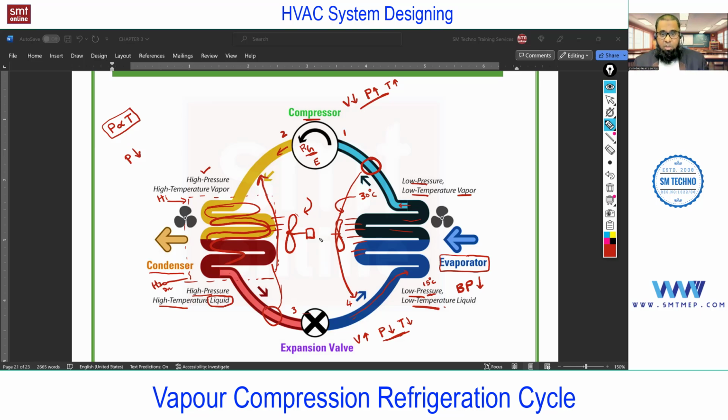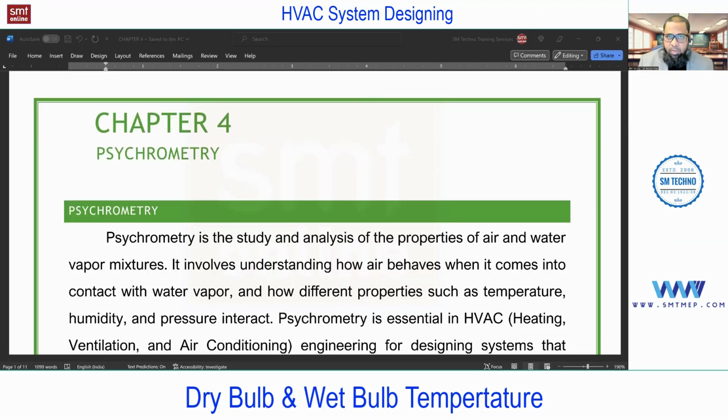So this concludes the vapor compression cycle and chapter 3. But related to the vapor compression cycle, one more point is pending, that is condensation on the evaporator coil. I held that point because we can discuss it only after learning the psychrometric properties, especially the dew point temperature. So let me quickly give you the idea.